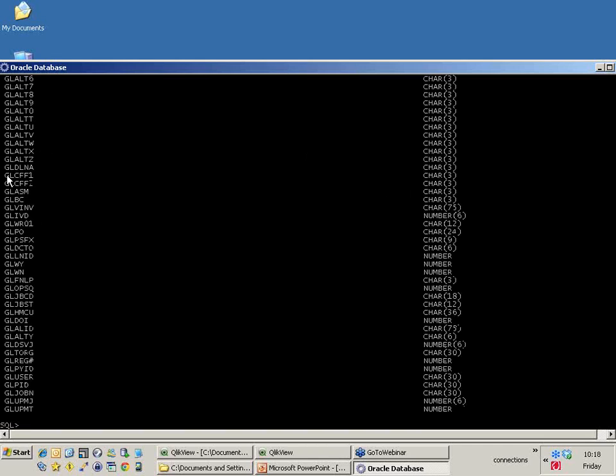As it is with JDE, these fields aren't particularly friendly for reporting. It's not easy to determine what they're for, how you join them to other tables. So when you're embarking on a BI project, there's a lengthy first phase where you're trying to figure out how you join the tables together and how you can actually present the fields and the business columns out to end users and reports.